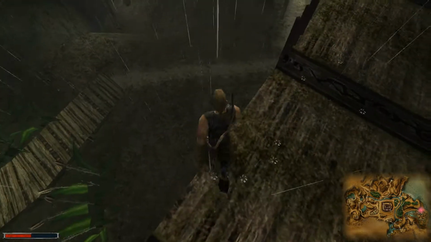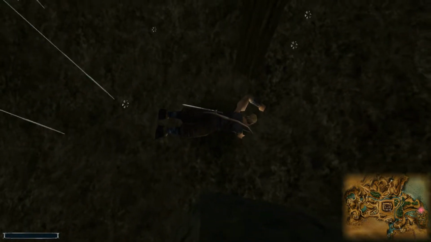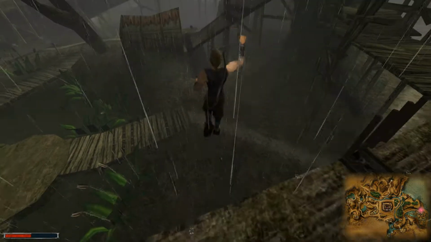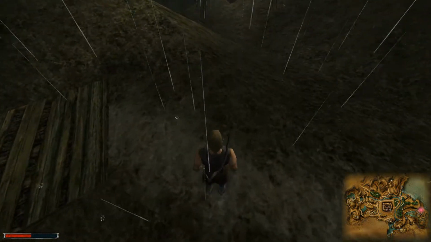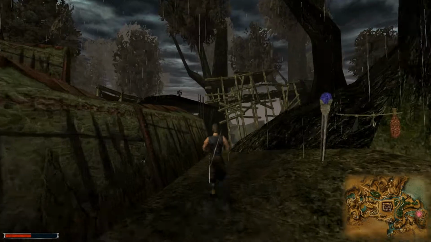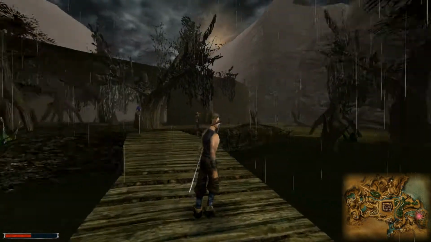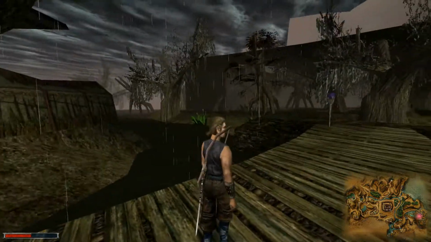If I jump down here, without jumping beforehand, I'm gonna die. If you take a little bit of speed, jump down, you're gonna survive. Anyway, this guru is talking to you now. This guru wants you to get into the swamp and collect the swamp weed. This, right here, is very dangerous.